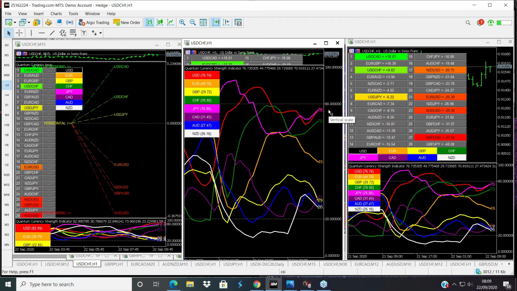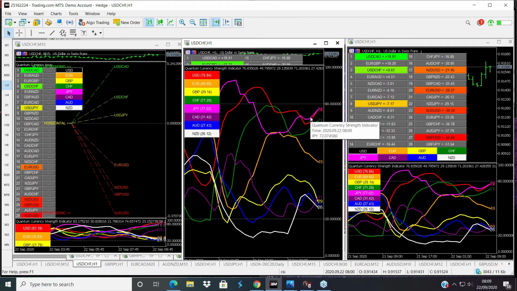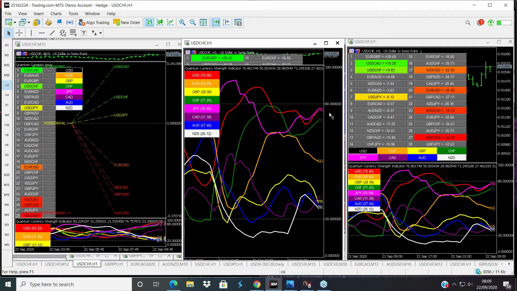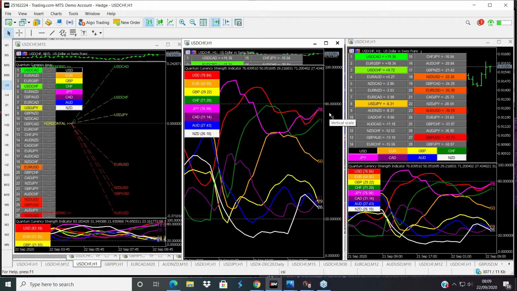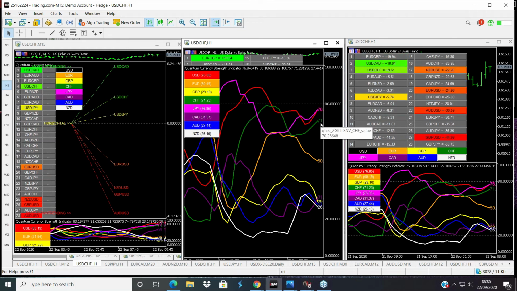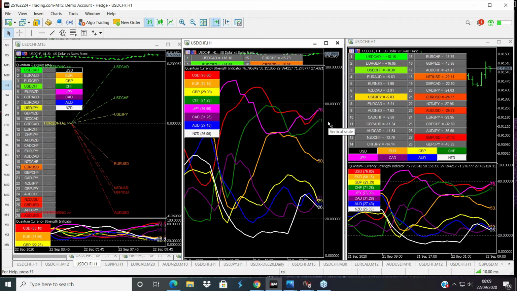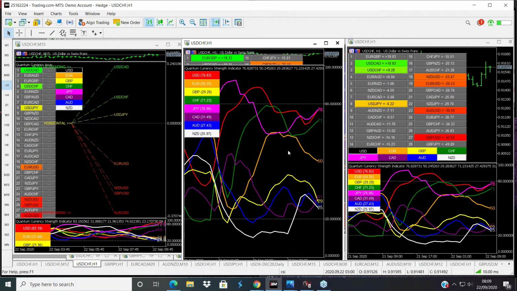What's also interesting is look at the currencies that are following it, and that is the yen. The yen, as I said, we have this Japanese accounting, but the yen also acts as both a safe haven and a funding currency for risky assets. And we've also got the Swiss franc rising. So that tells us sentiment isn't all that fantastic at the moment. So we know these are the three currencies that are being bought at the moment. Well, what are they being bought against? And we just look at the other lines.